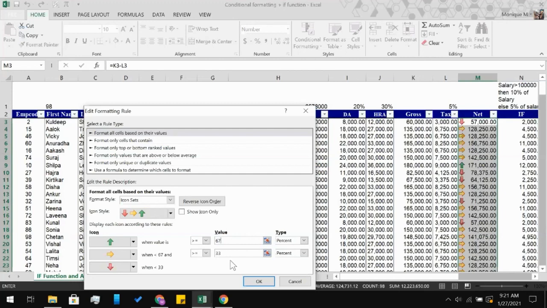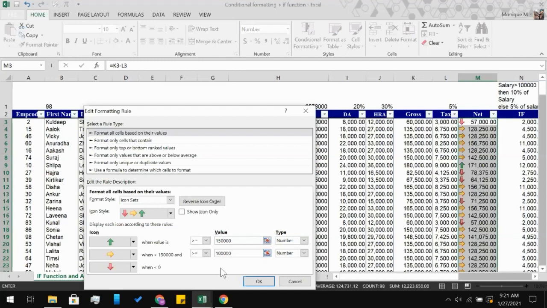If you want it for a specific number, on the right side there's a type, so just make it a number. Also make it number below, in the below box. So let's have a range. We want when the value is greater than 150,000, and then automatically it will take 150,000 and now 100,000.